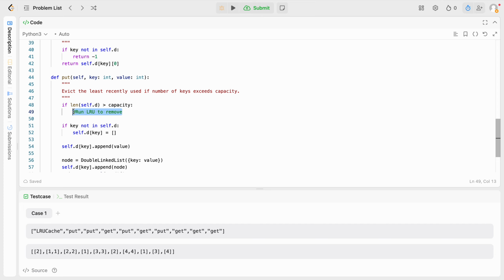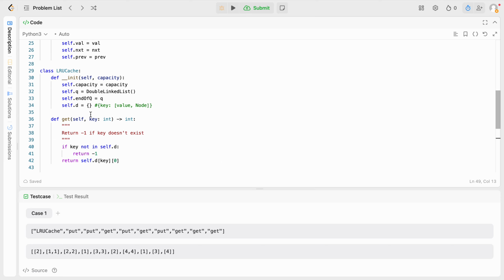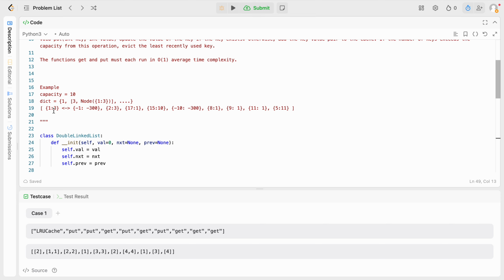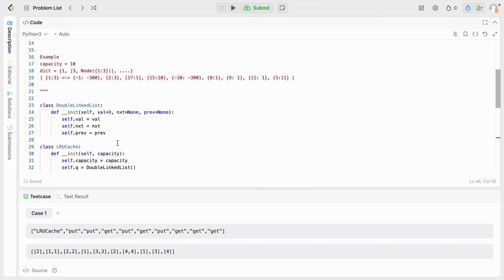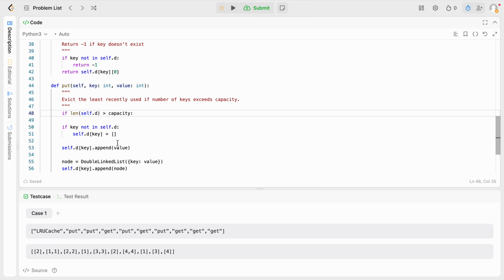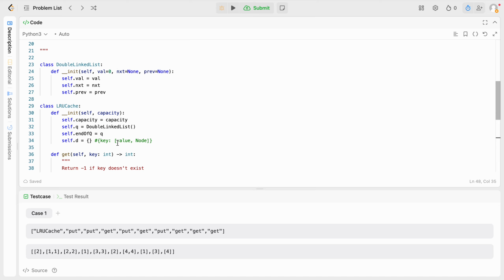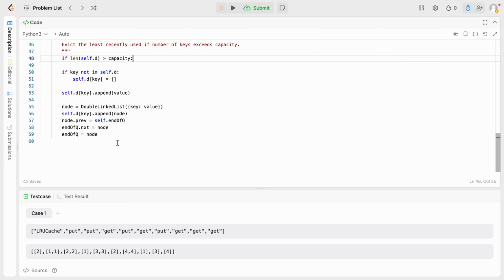And then run LRU algorithm. Well, again, hold on. What am I doing? Do I need a linked list to even solve this?